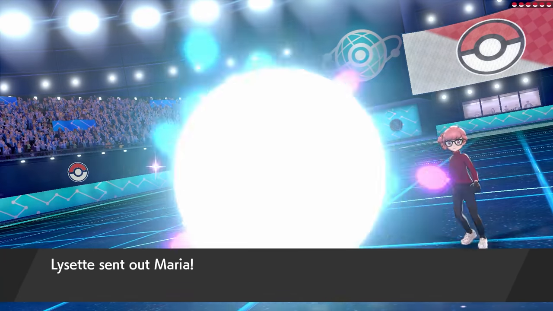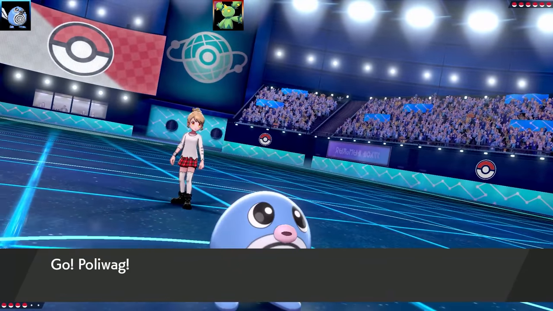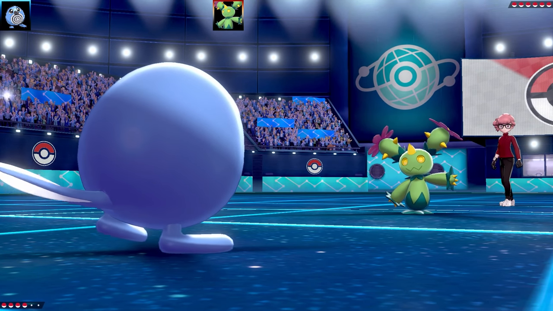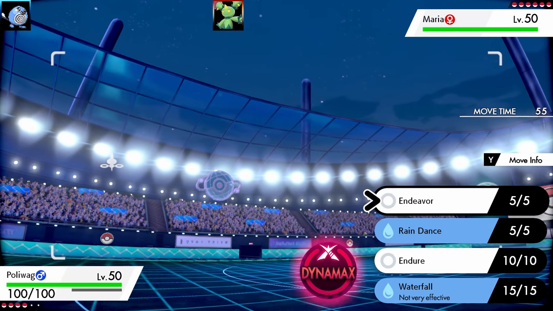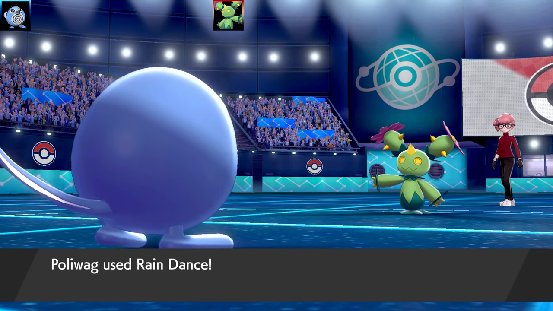The first battle here was against Zilliking, and we got a very interesting battle, especially with what Pokemon we both brought. So as I said before, I've got four Pokemon, and we got a Maractus lead here. Maractus could possibly have Storm Drain, so I was worried. I have an Endeavor, Rain Dance, Endure, Waterfall Poliwag set with a Focus Sash.